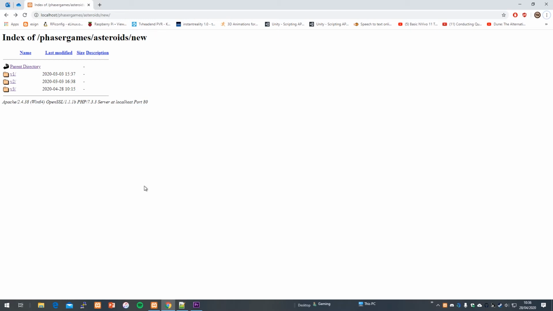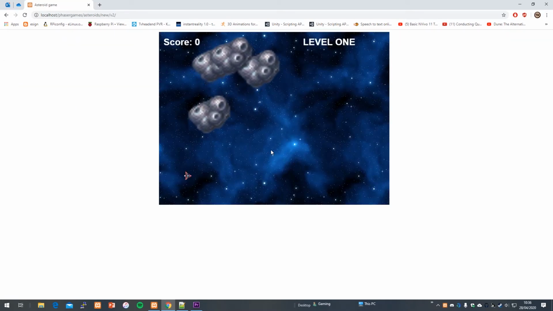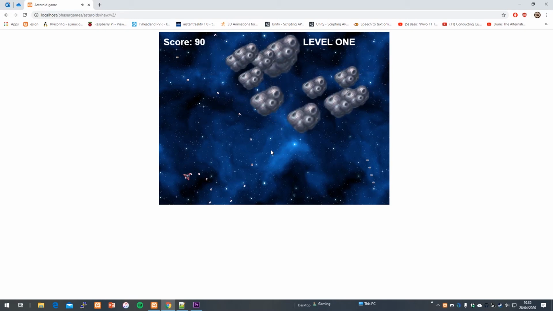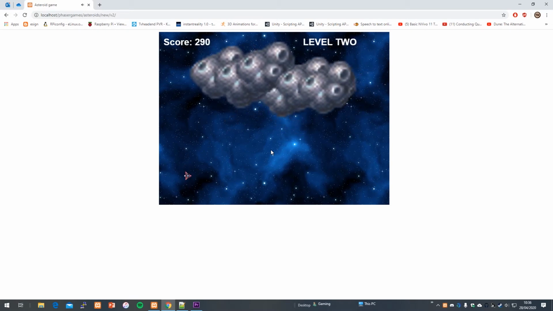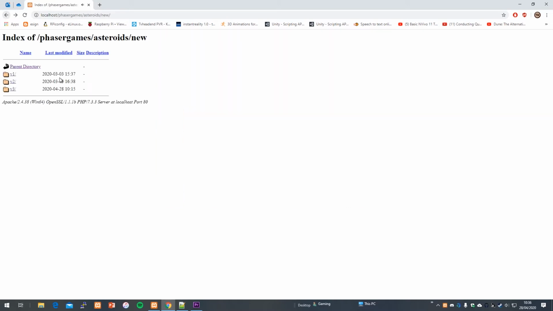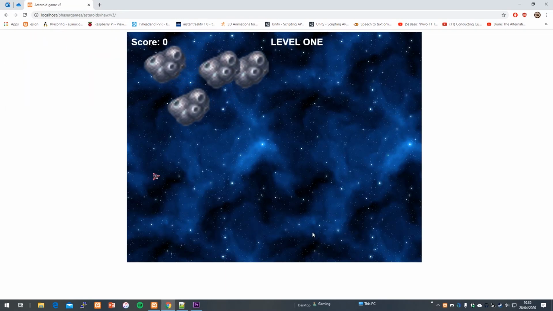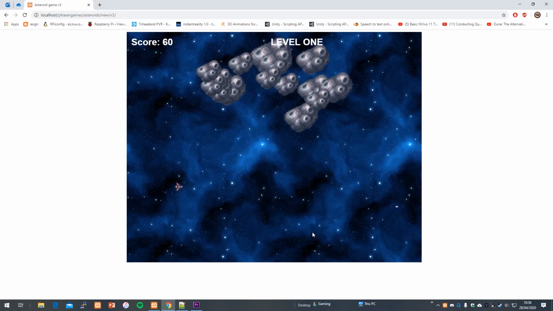What I've done is I've copied and pasted my version 2, so I had something working to a certain extent. I'm not going to play it because it gets very loud. It's got the music. Well, I will, actually. It's quite loud, I can't really speak over that, and you can hear all the sound effects. What I've done is I've copied and pasted version 2 and commented out all the sound playing. So I'll press version 3 here, so there's no annoying music.